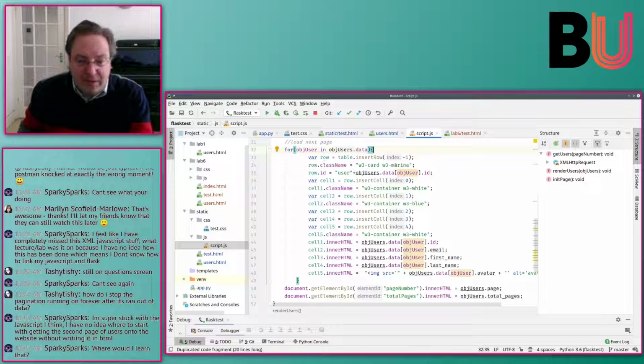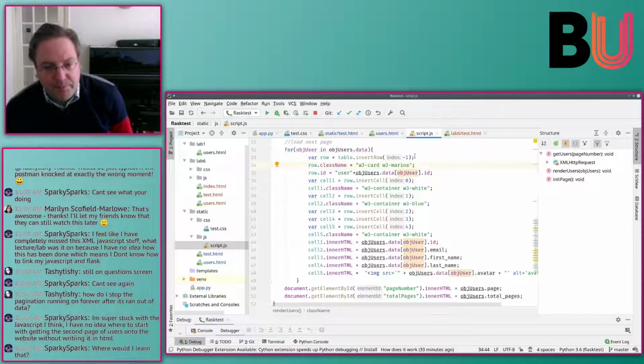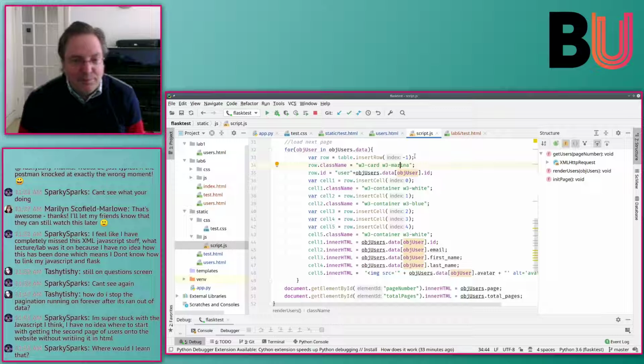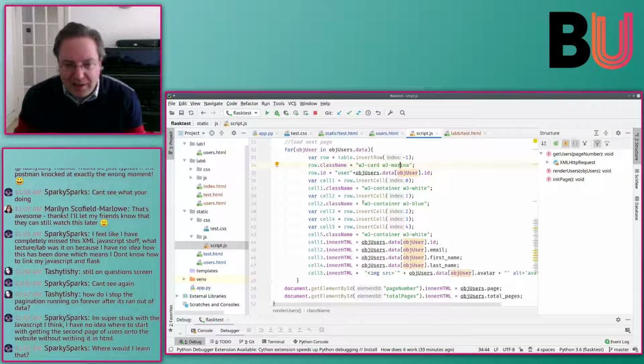We set the class name of the row to something. This is using the W3 style with the awful blue. You may want to have a look at what is there or do your own styling, etc. There's plenty of them around. You don't need to use these styles. So W3 provides some standard classes and stuff like that already for you.